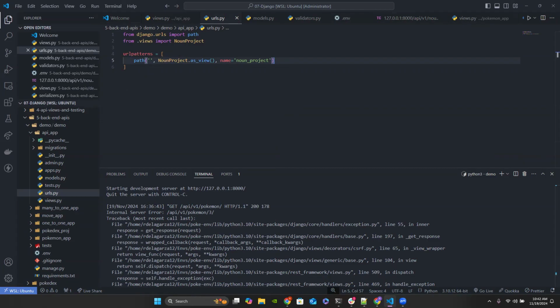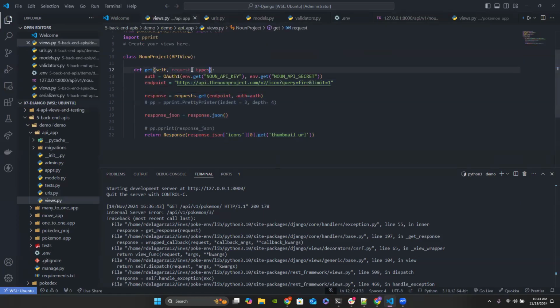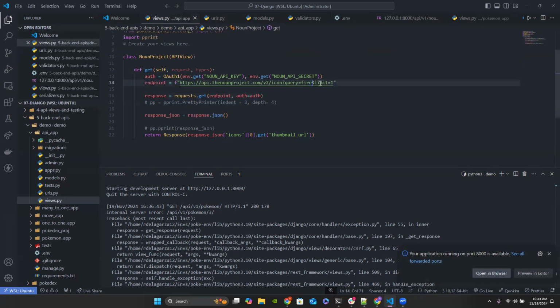No, I'm kidding. Yeah, so we can go ahead and fix this. Within our noun path, we can come down here and add a string and then pass in types, right? And now we can actually add something to this variable here, essentially an argument that we can also use within our views. So within here, we want to grab types, and this types will be used as a parameter that we can add to our endpoint to figure out what we are looking for. Essentially, all we have to do is add an F here to format our string. And then we're going to change what we are querying. We can add the value of whatever types is. And we're only going to grab one.